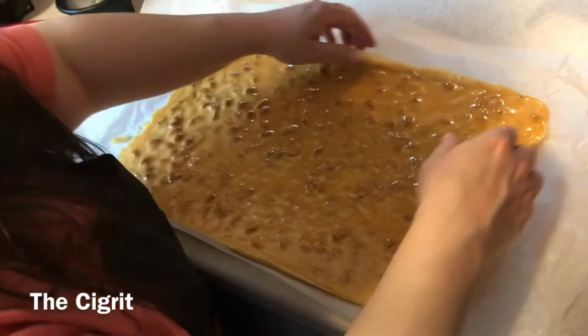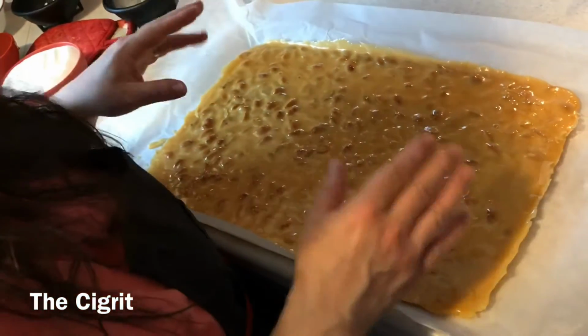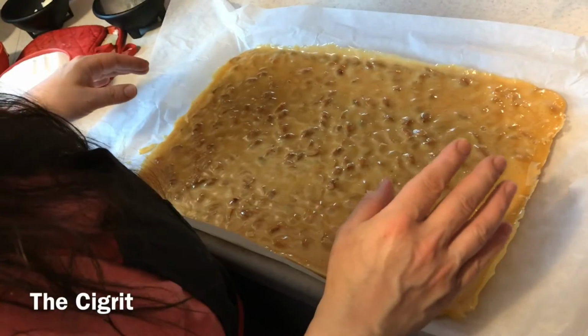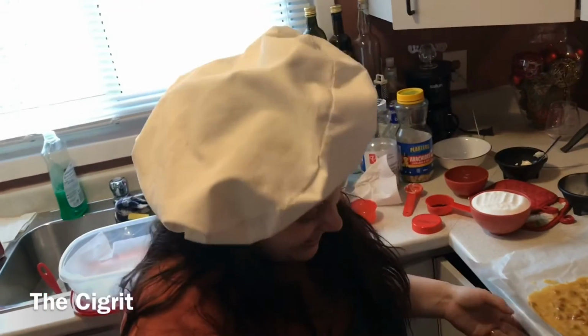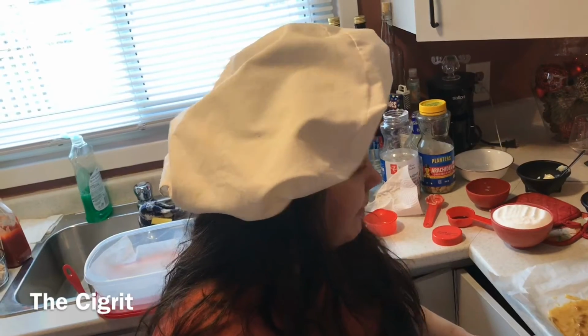I was about to ask you if you were going to freeze this or something. You can freeze it. Oh, you could freeze it? You could freeze it. I didn't read the instructions on that part because I don't need it to be frozen. It just has to be in an airtight container, but not in the fridge because it'll ruin. But you can freeze it, and I'm sure you can just Google how to freeze it. It'll tell you.